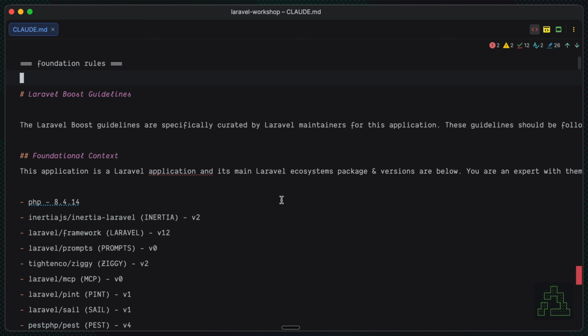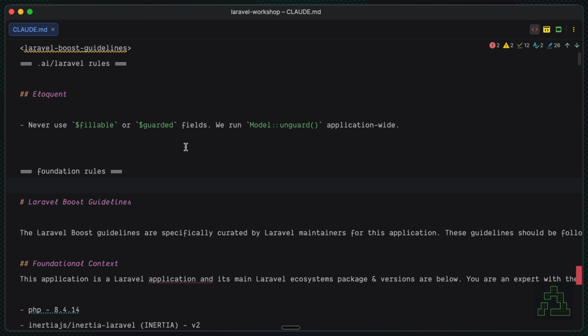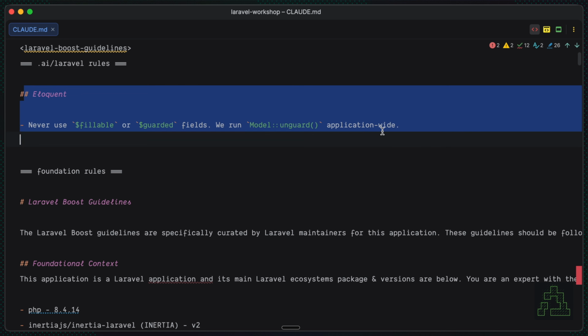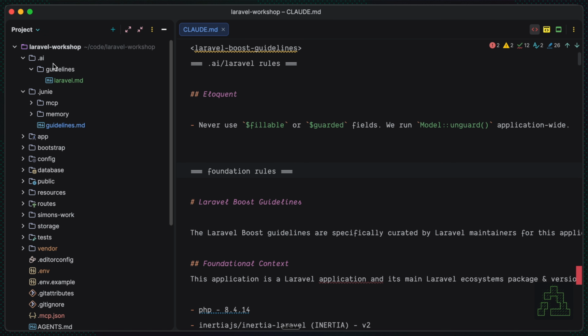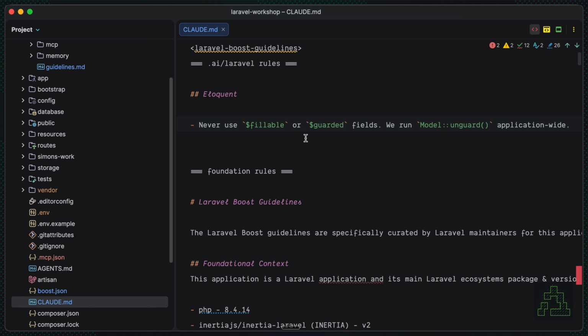So now, if we scroll to the top of this file after it refreshes, you can now see that it is appended to the top of the file. All right, so just as a general rule of thumb, if you're using Laravel Boost, when you fix these paper cuts, always update your .ai directory instead of rewriting this file, because of course, it's going to be overwritten as soon as you run boost install a second time.